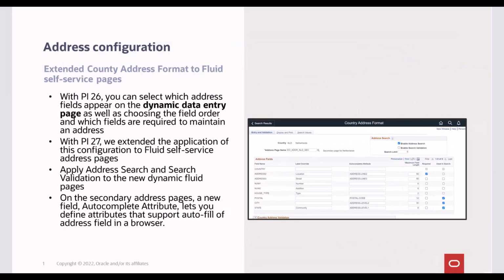With the new autocomplete attribute, some web browsers automatically fill in address fields when users enter an address based on the value the user has saved in the browser settings. Rather than hard code the attribute values, we've included them in the setup pages so customers can make changes should they choose or need to do so. But as per the current HTML standard, our customers shouldn't need to make changes to these delivered values.